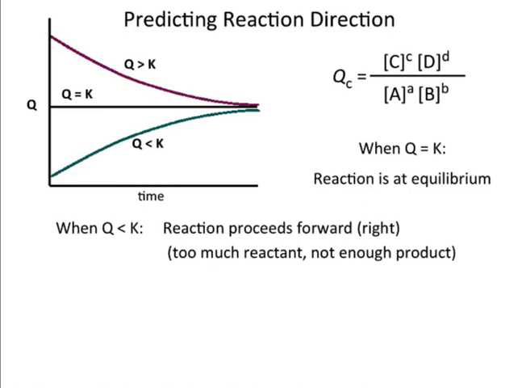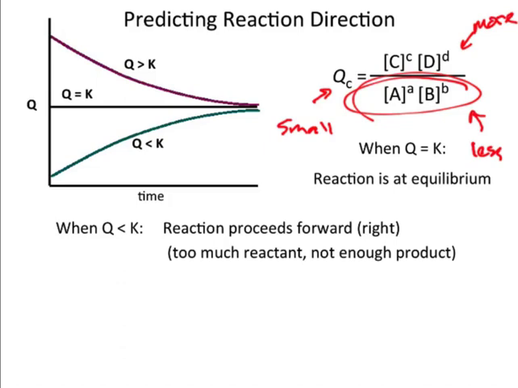Now, when Q is less than K, that means your denominator is too big. If this is big, that's going to make Q small and that'll be less than K. So, that means in order to fix it, you need to make less of this and you need to make more of this to bring Q equal to K. So, that means your reaction is going to proceed forward to the right. It's going to make products and react away reactants until Q is equal to K. Again, the kinetics of this process, I'm not getting into that, how long it takes to get there, but it'll get there eventually.